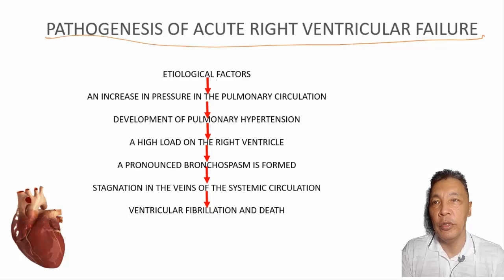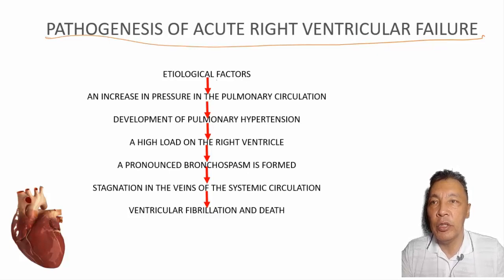The clinical picture of acute right ventricular failure reflects the symptoms of stagnation of the systemic circulation. The patient quickly develops sudden shortness of breath, cyanosis, pronounced swelling of the veins of the neck with increase in inspiration, palpitations, cold sweats, heart pain, small and frequent pulse, and fallen blood pressure.